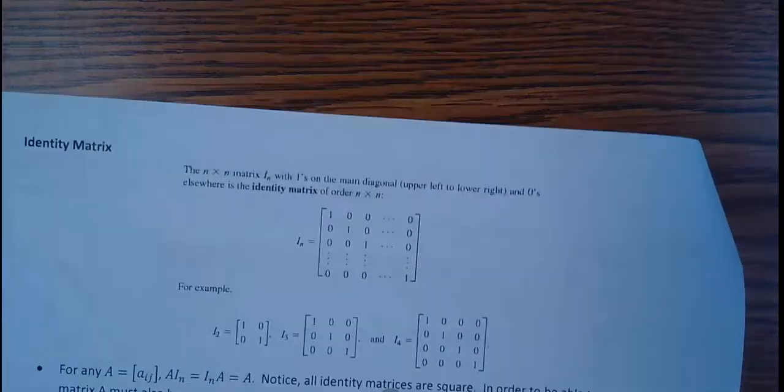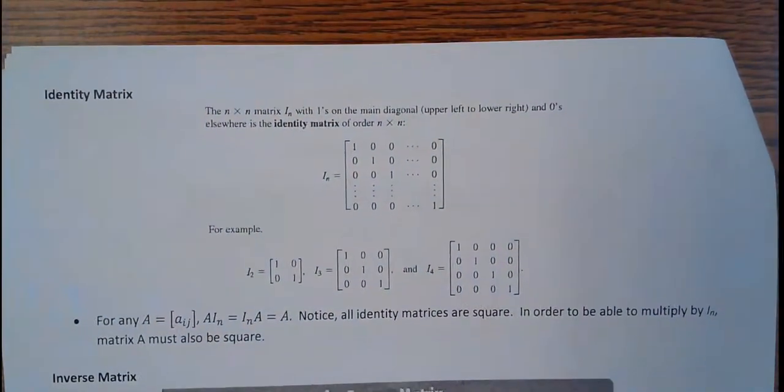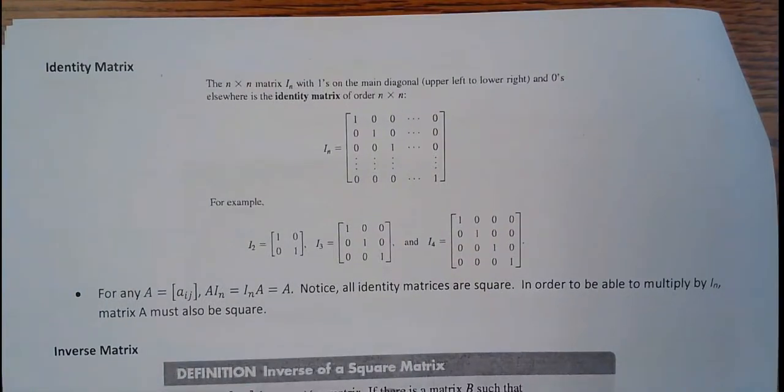Okay, so let's flip this guy over now. And we're going to talk about the identity matrix. Okay, so if you remember in real numbers, when we say you multiply by the identity, well, that means it doesn't change the number. And well, 1, if you multiply any number by 1, you get itself back. That's what the identity matrix is. It's the matrix that when you multiply anything by it, you just get that number back.